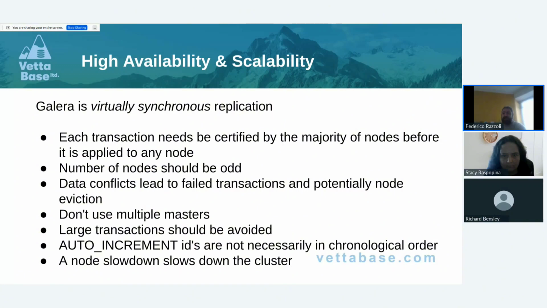The obvious solution is that if you read a row you just created, you do it in the same transaction. So if you use a proxy, the proxy will direct all the queries to the same node, and this will not be a problem for you. Anyway, that said, the number of nodes should be odd, okay? Because as I said, Galera is based on the vote of the majority of nodes. It's actually called a quorum, just like in a referendum, right? A referendum needs to reach a quorum.